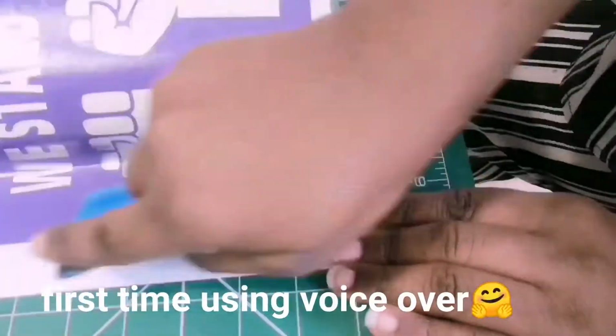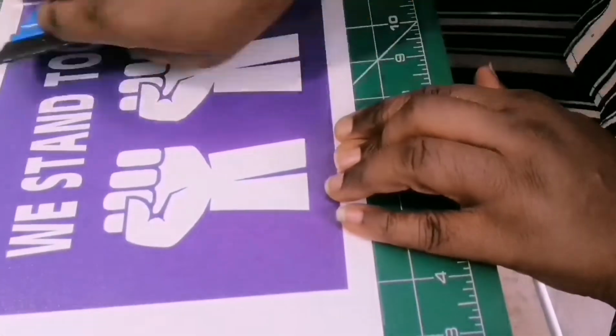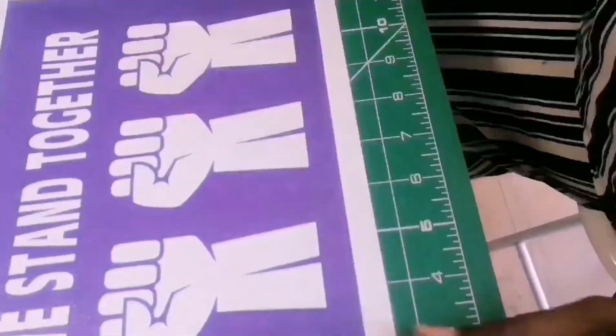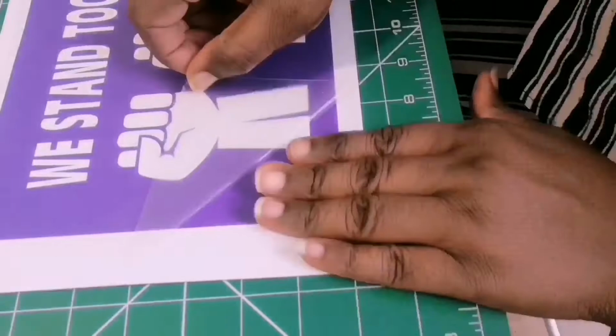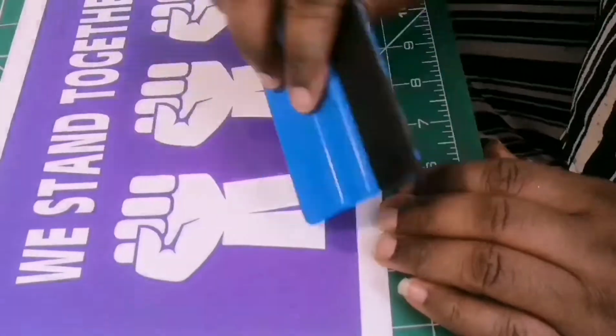And once they have put it on, I tend to smoothen it out and use the buffer to gently buff it onto the paper and rub it down properly so that I can lift off the carrier sheet, and the design is now ready to be painted.